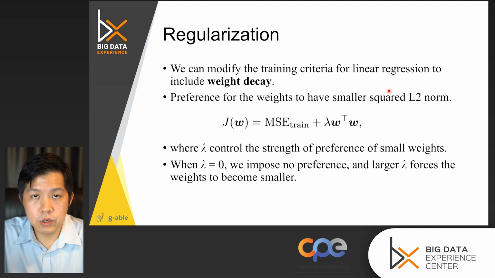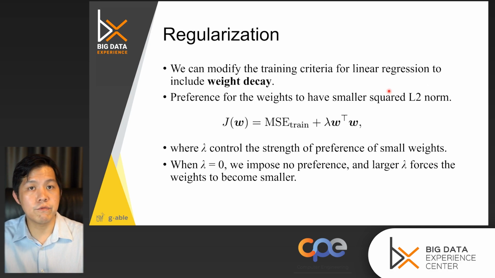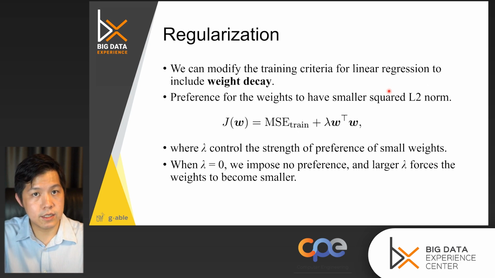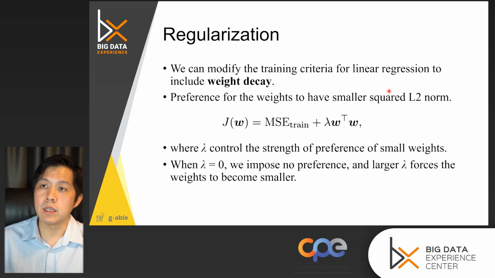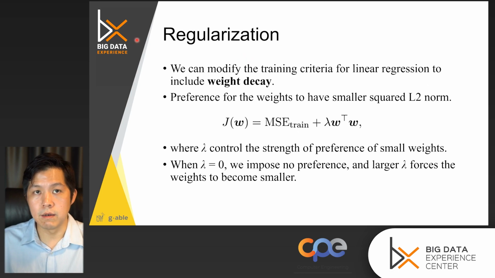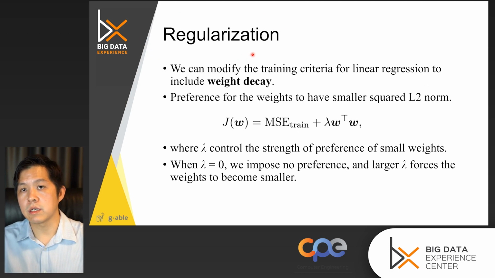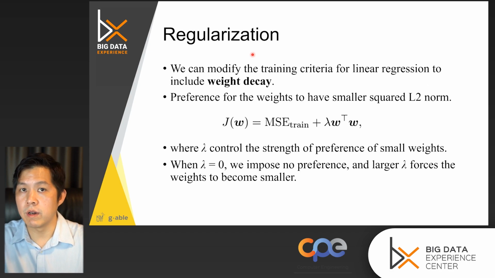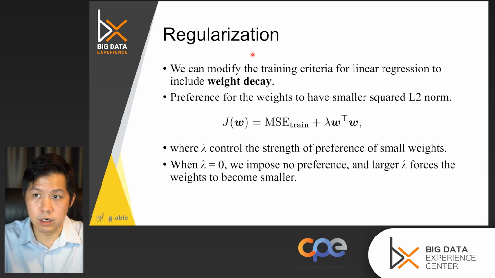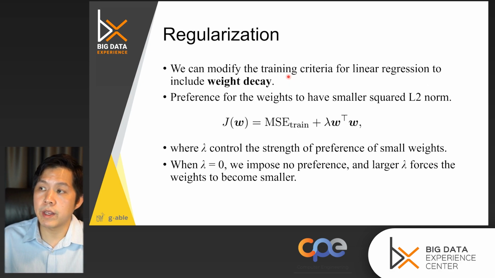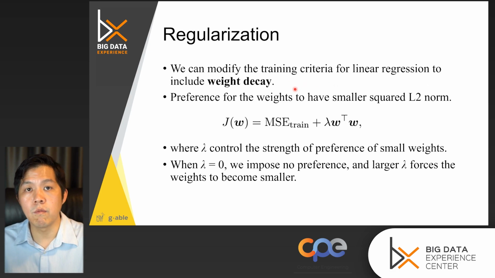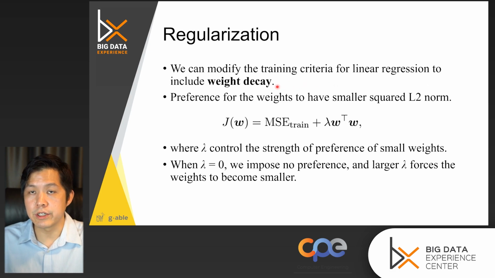So how do we deal with overfitting? Instead of trying to achieve the best learning from a certain data set, what should we do? We need to incorporate other types of constraints into the model. One of which is to regularize the parameters. Regularization is the concept of incorporating terms into, for example, the objective function. We modify the training criterion so that it includes the weight decay, the usage of the parameters.